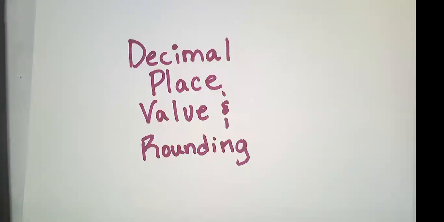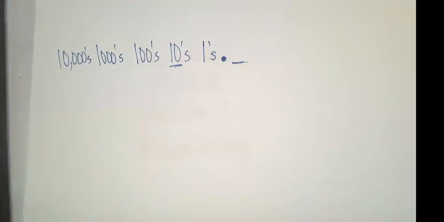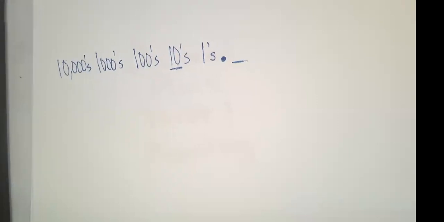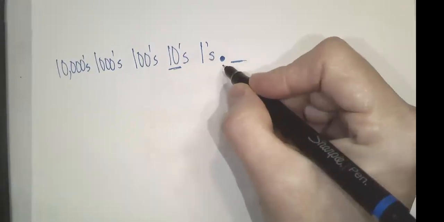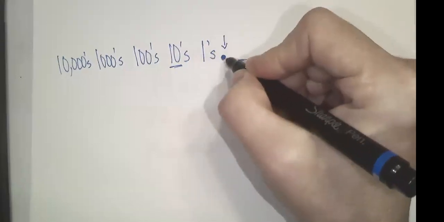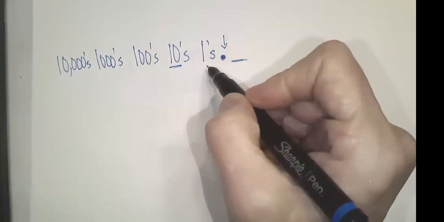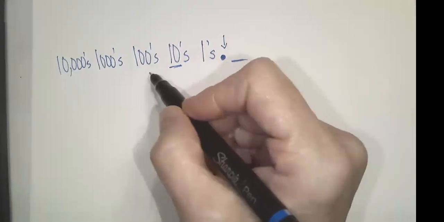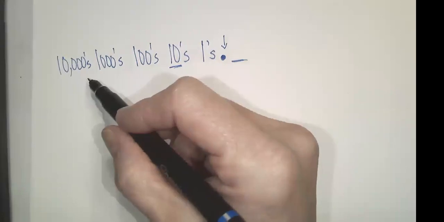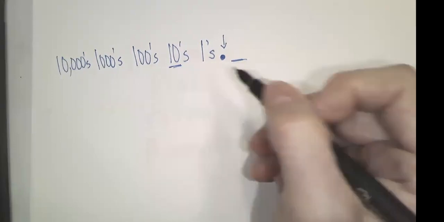One of the first things I like to do when I have to do lessons that involve decimal, place value, and rounding is establish the place values themselves. Okay? And so I've started with a decimal here because every number in the whole world has a decimal on the right side of the ones place. And I've labeled the places that you already know: the ones place, the tens place, the hundreds place, the thousands place, and the 10,000s place. I could continue to go on, but I'm going to stop there for this lesson.